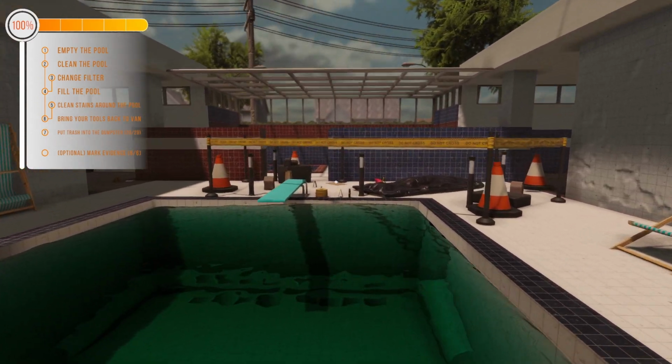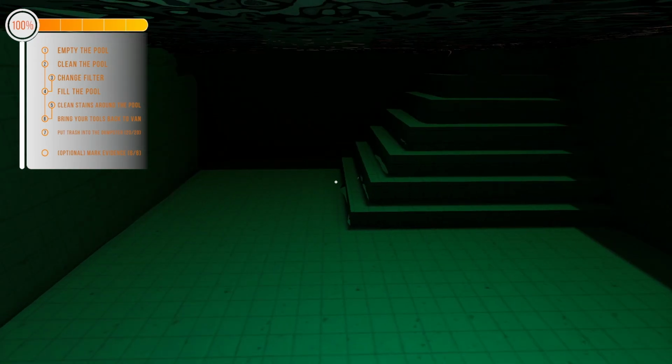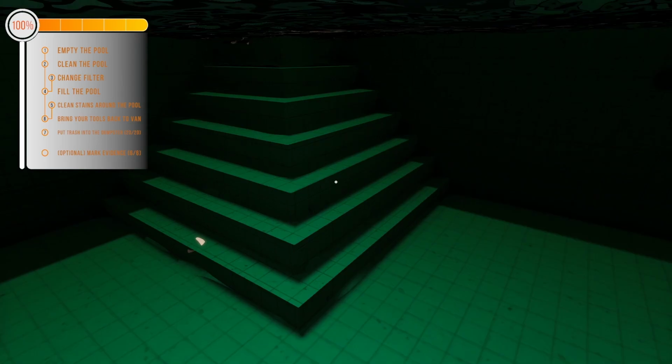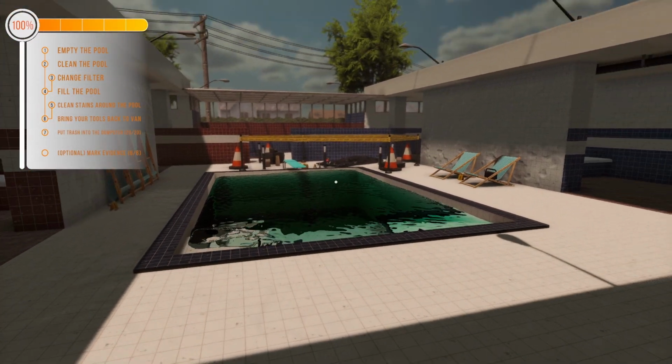Okay, I am wondering, can I actually swim? Or do I just walk around on the bottom? I walk around on the bottom. And the liquid physics is struggling a little bit with the angles. Okay, well, you know what? It is what it is.